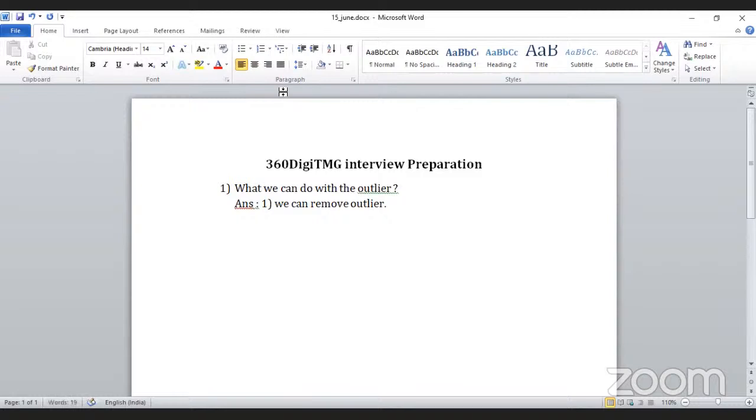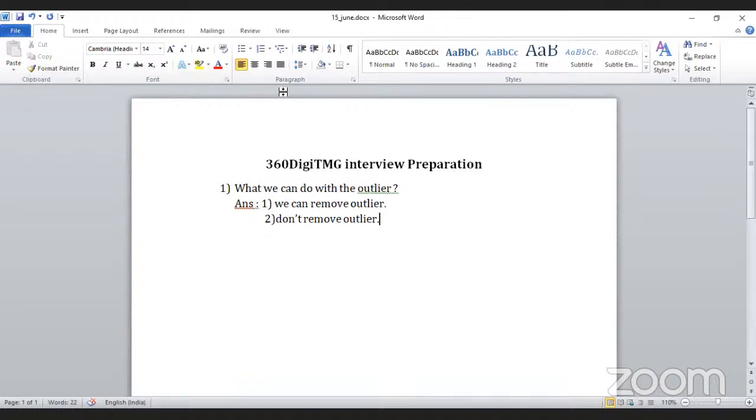Other thing is, don't remove outlier. In what case you don't remove outlier? Where your data is very much sensitive with the variables.